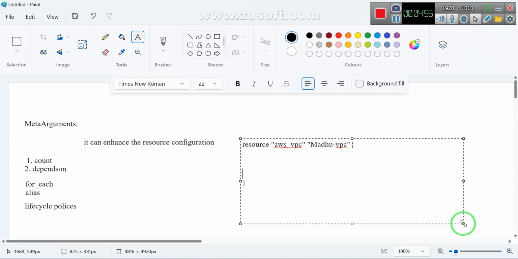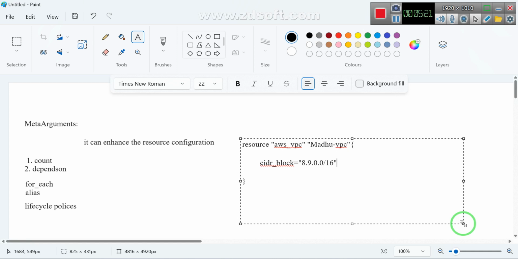What are the arguments here? There is cidr_block equal to 10.0.0.0/16.